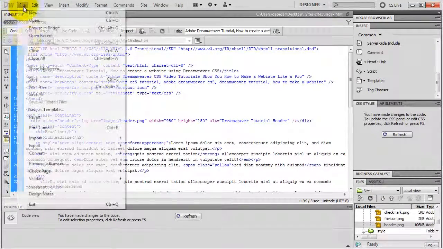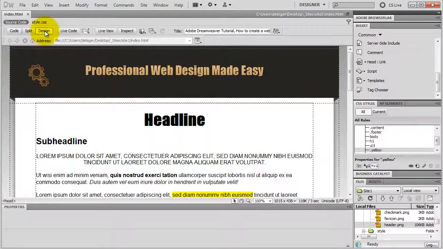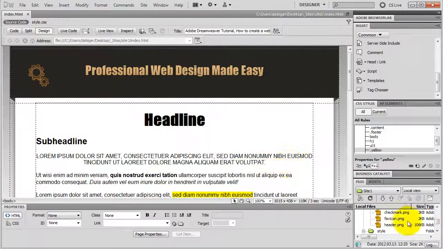I save my index page and I go to design view and I show you how to link one page to another. I just create 2 copies of my index page. I select it, press Ctrl D or Command D on the Mac and I get a copy. I need 2 copies and I'm gonna name this one as order.html. I just select it, press my F2 key and I rename it. Okay, and the other one as contact-us.html.